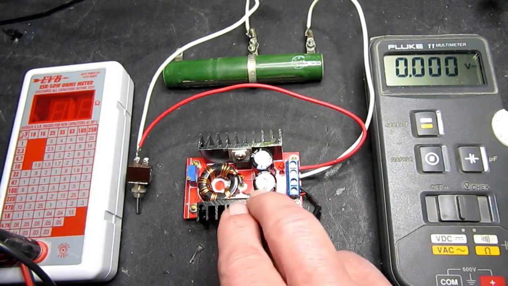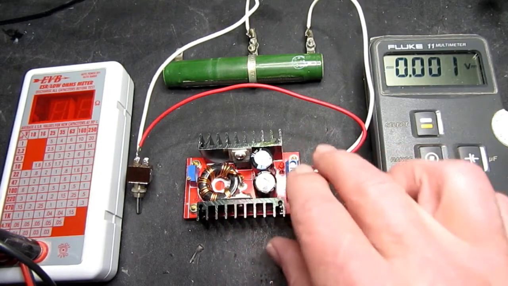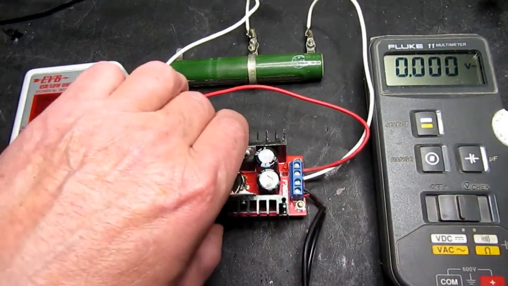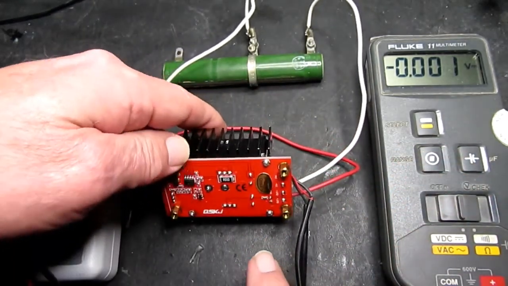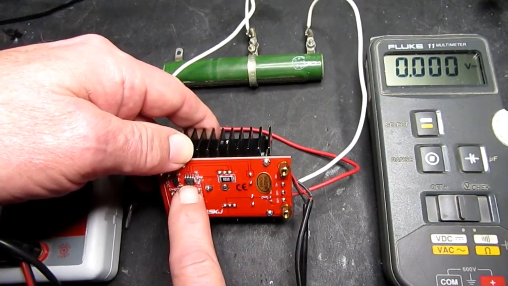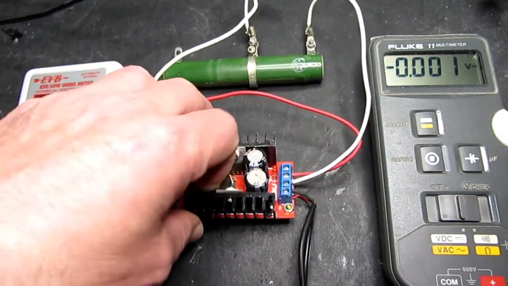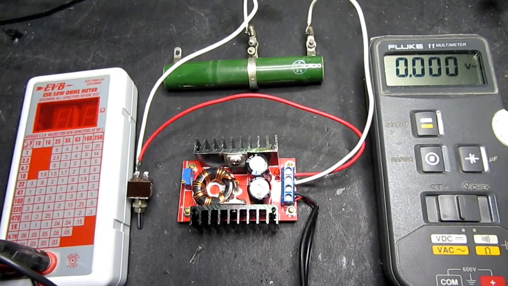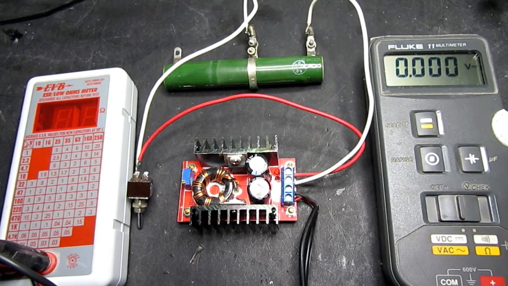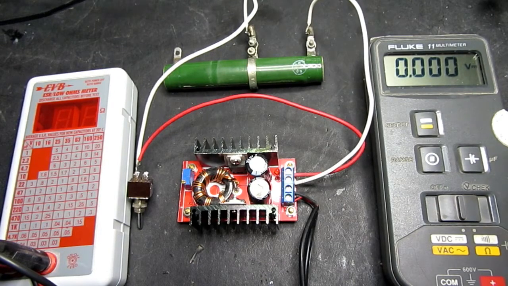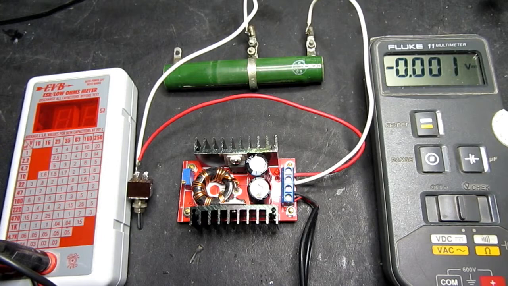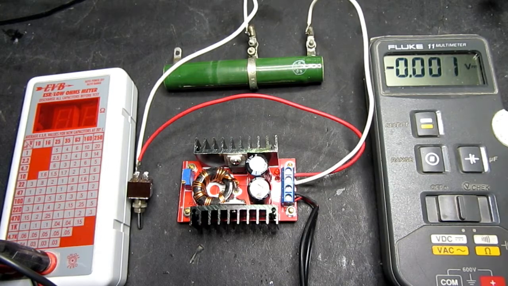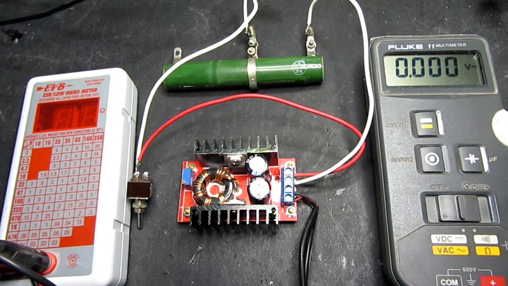This little guy is based upon the UC3843 chip, which is on the bottom there. A very popular chip. It's been around since the mid-80s, and it's very reliable, generally. Possibly the eagle-eyed amongst you will have noticed what possible issue there is with this already. But I'd just like to investigate the failure mode and see if we can repair it.